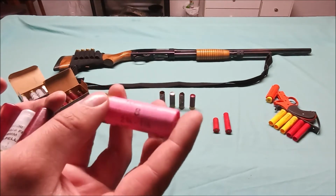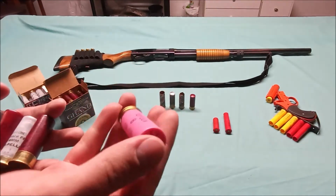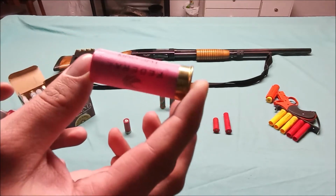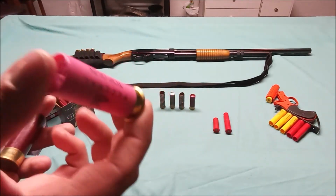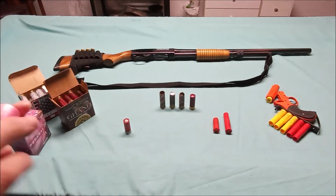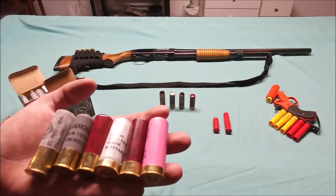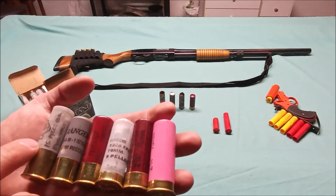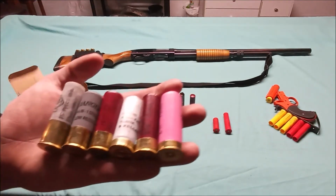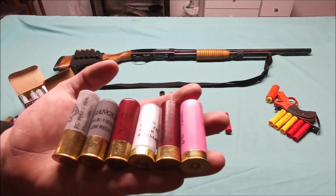Your game loads, your lower pressure loads, are typically going to have a lower brass cap on the hull. Really not so much an issue today with plastic shells as it is with the paper shells from yesteryear. The point of having a high brass cap on a paper shell versus a low brass cap is that this allows you to put a little bit more powder charge.